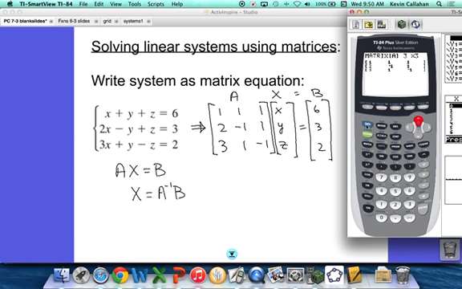So once you've loaded your two matrices, then you go to the main screen, and again, pull up the A matrix, second, X to the minus 1, 1 for A. We want the inverse. How do I make the inverse? Hit the X to the minus 1, right? And now immediately do second, matrix 2. So A to the minus 1 B. And you hit enter: X equals 1, B equals 2, C equals 3. Right? That's using matrices to solve systems.